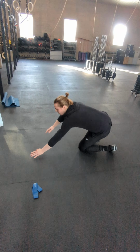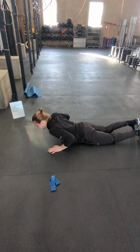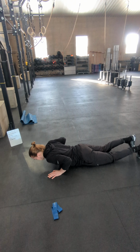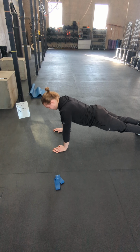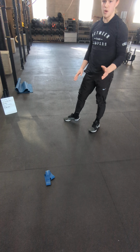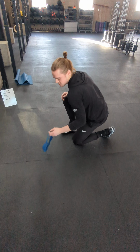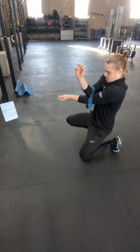Another thing I don't want to see is, as we get the rep, we're trying not to peel ourselves up. We want to keep the body engaged like we're doing a plank, and then push up there, all in one motion. We have a few other movements, progressions for this.